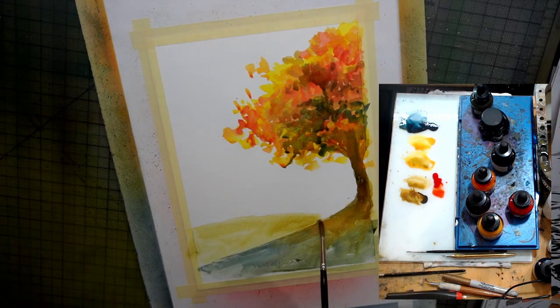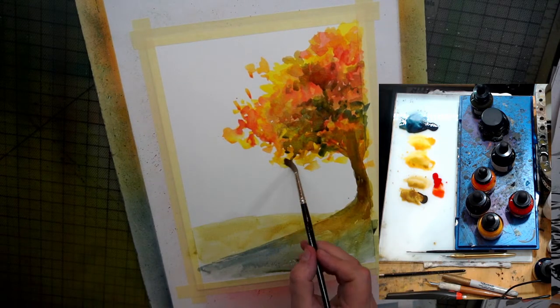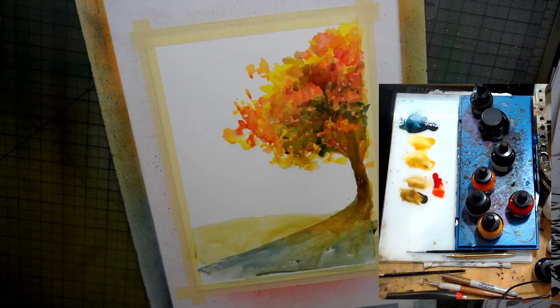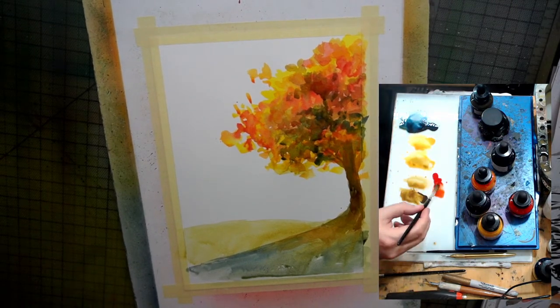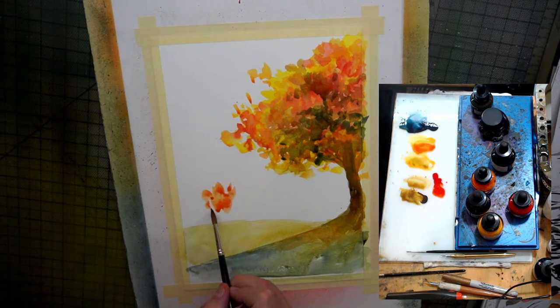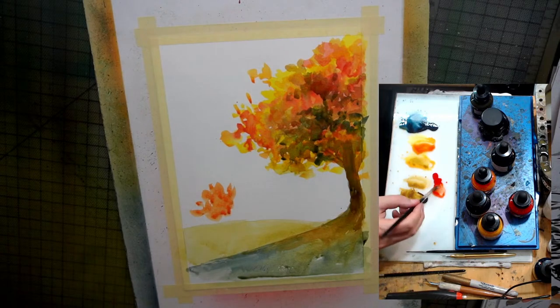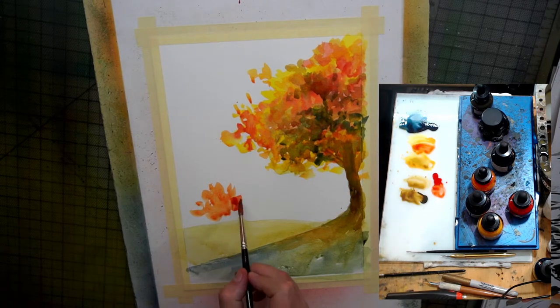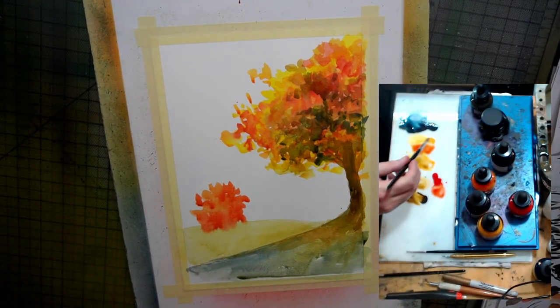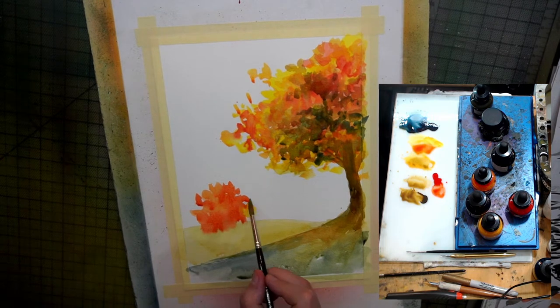This is a goofy picture I'm making. This is like if Bob Ross was bad at his job. But I don't know if I've actually really shown too much about how I work with inks. So having my palette out and being able to show it like this is probably, I don't know if it's something that anybody cares about, but it is. And this is, it's happening.